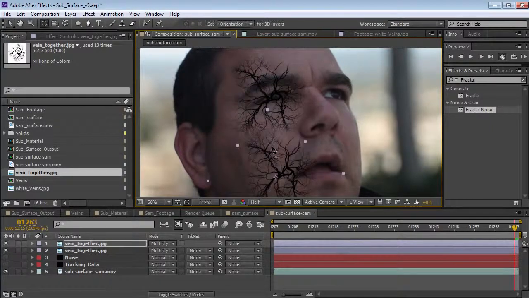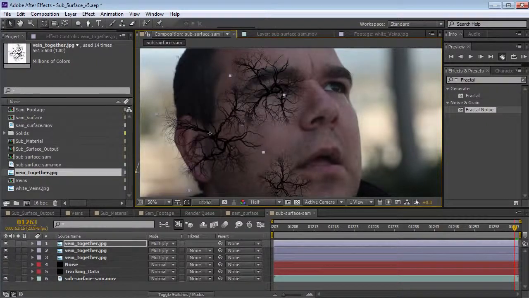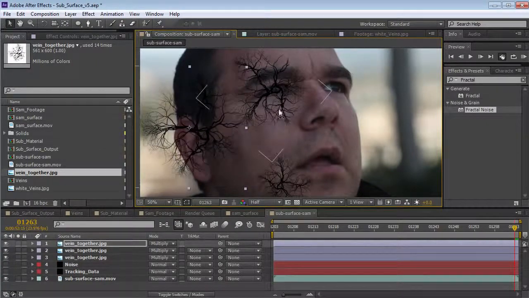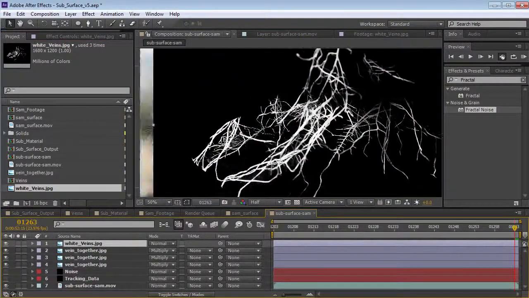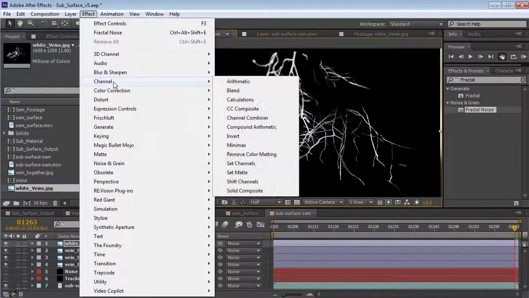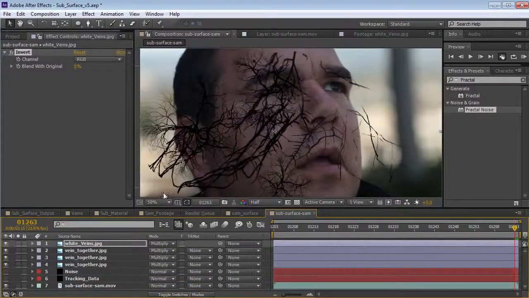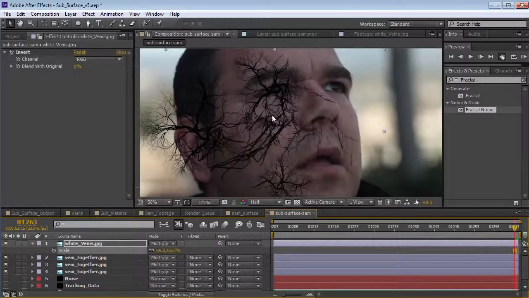And we can duplicate it, rotate it, scale it. Maybe here, duplicate, rotate. Now, it doesn't matter if the veins go outside of this area. What I'm focusing on is where they overlap in this middle area. Now, I have this other element. We'll bring this out. Now, I'm going to invert it so that it's black on white. So we'll go channel, invert, and we'll set it to multiply. Scale it down a bit.